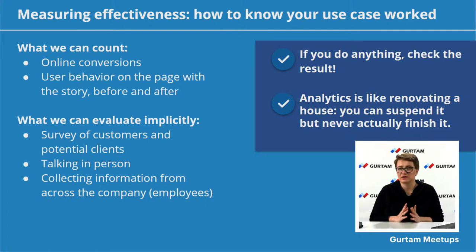I can split this part into, again, rough parts. First of all, there are things we can measure and show in figures. There are so-called online conversions, which is a setting that shows how many people who came to your use case on your website page converted. They filled in a form or called you or sent you a message or wrote in the online chat. It can be set up in Google Analytics. If you don't know what it is, it is time to really dig into that. Please go to Google Analytics and see the possibilities of this instrument.